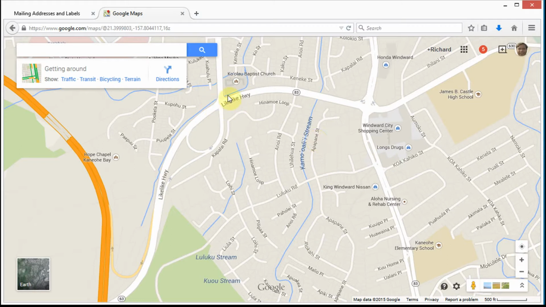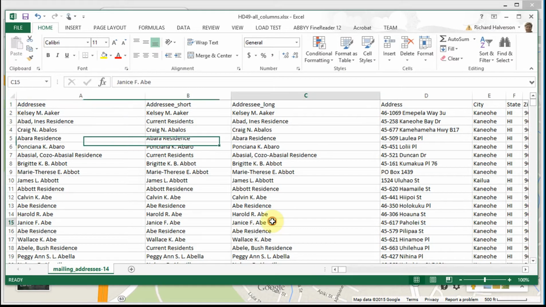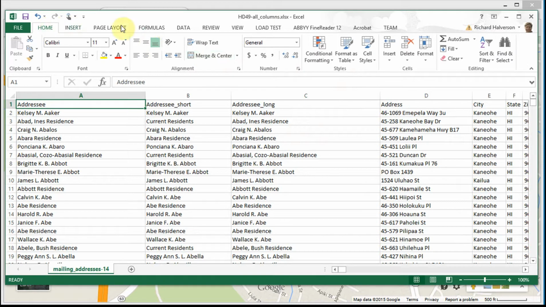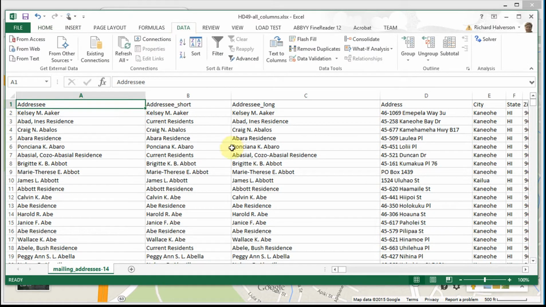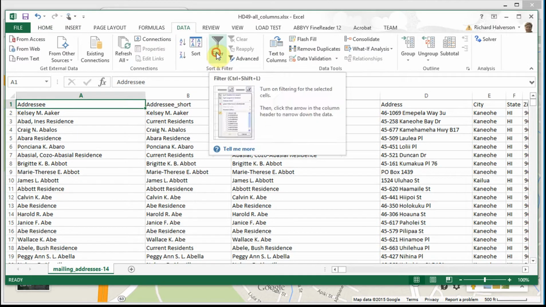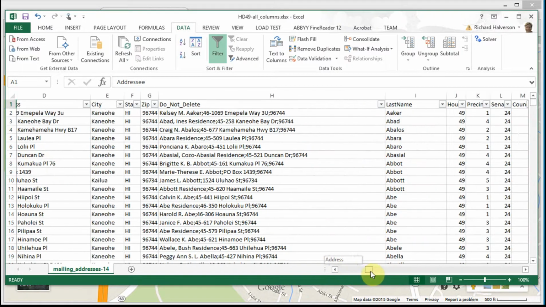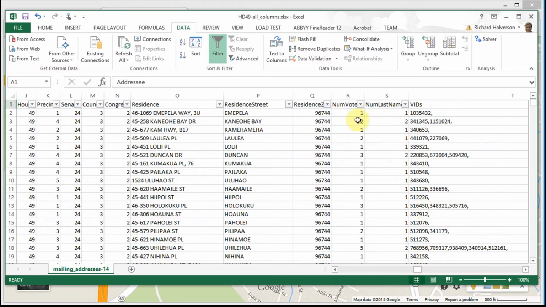So let's do that using the spreadsheet that we just created. Here it is. The way to do that, click on Data at the top. Click on Filter. Scroll over to the residence street. You'll notice with the filter there are drop-down menus for each of these columns.